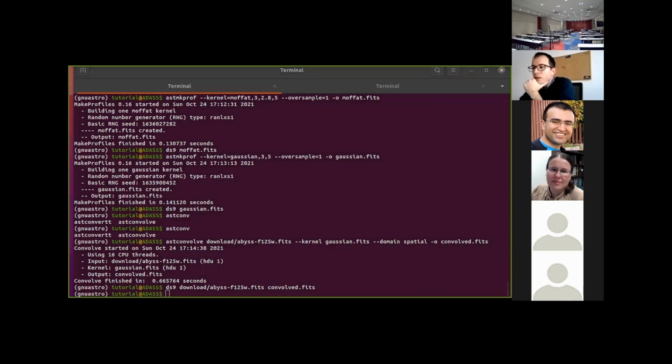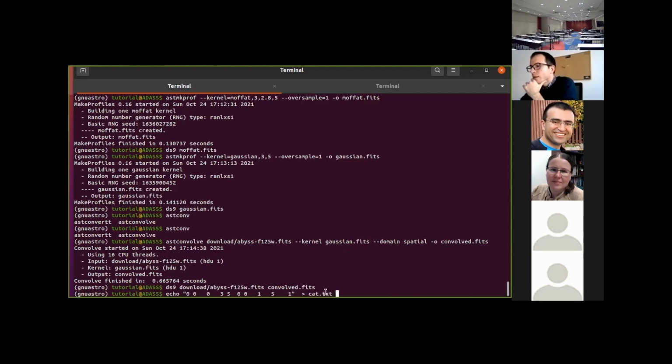Just let me copy directly this line. Okay, so this is a bit strange at the very beginning. You can ask Mohammad on the Discord channel, but basically we are putting here some parameters that will be used by astmkprof for building some objects.